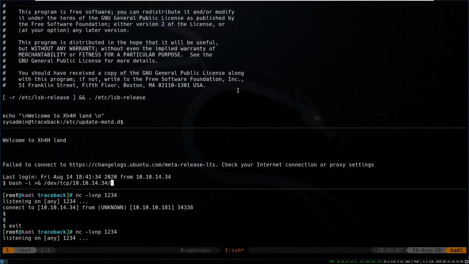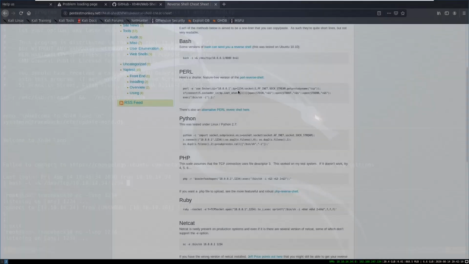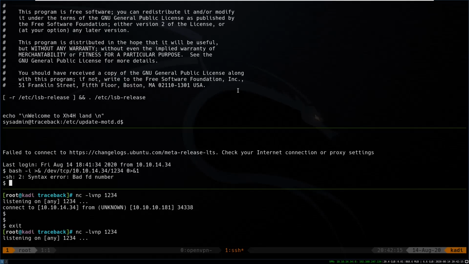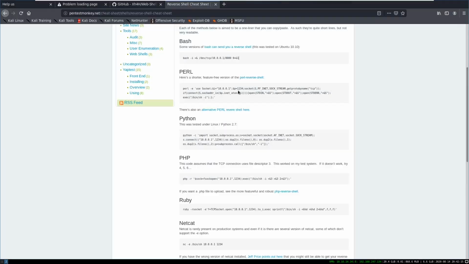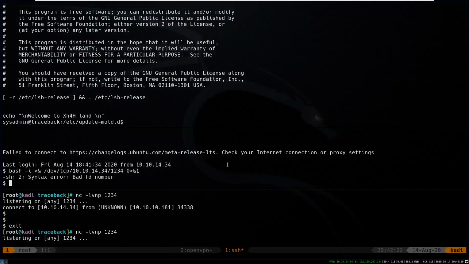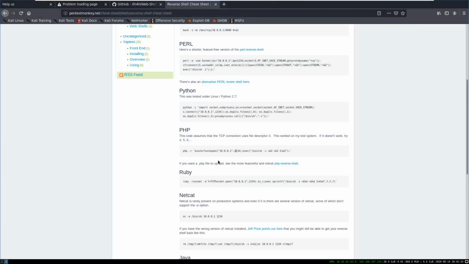And then it's the port, 1234. Okay, so it doesn't like that. So the bash shell's not gonna work. The PHP shell works, so it's interesting that it doesn't work from here.